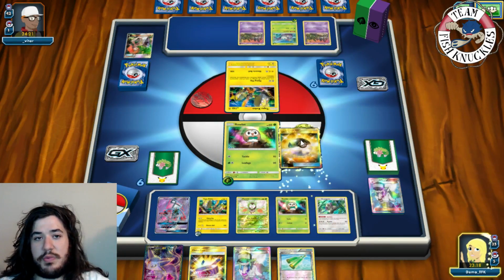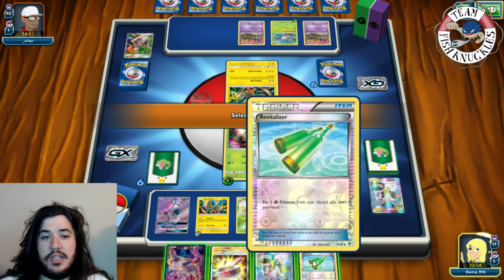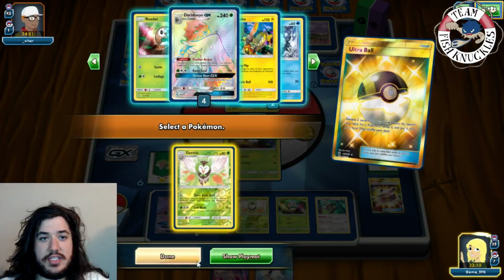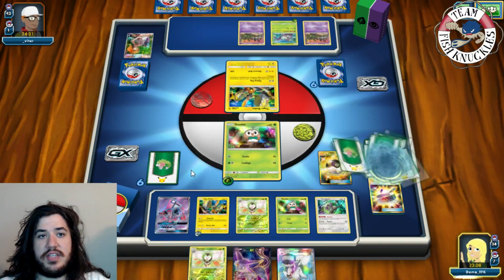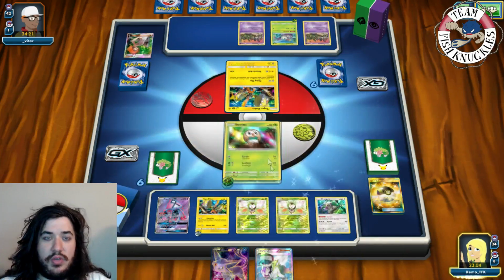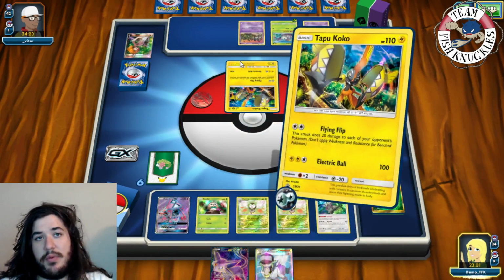I'm going to Ultra Ball. I'm going to discard the Revitalizer and the Choice Band. We're going to grab a second Dartrix, okay? So now we're threatening two Decidueyes next turn, so put down the Decidueye, we will retreat, and we'll Flying Flip, which will not take a knockout of anybody, but we'll start putting some pressure.